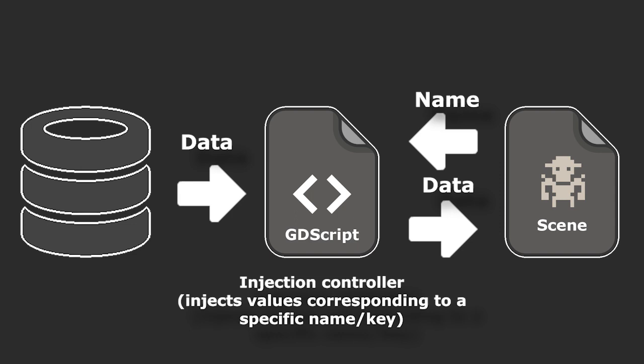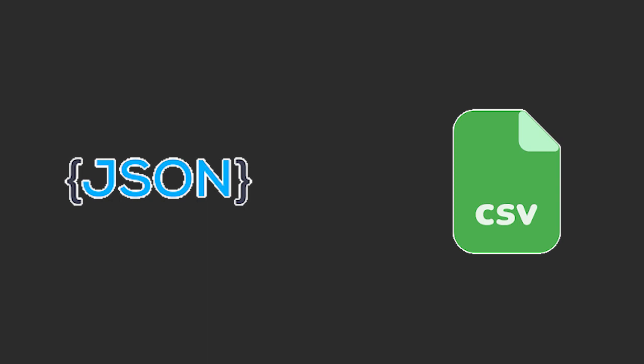Thinking of a solution for such a storage, I came up with two main ideas, JSON and CSV. Both of them have their own pros and cons, and I wasn't able to settle on one of these two. So this tutorial is going to cover a solution based on JSON, and a bit later a second video will be published covering an approach based on CSV tables. With that being said, let's get into the pros and cons of storing data in JSON.